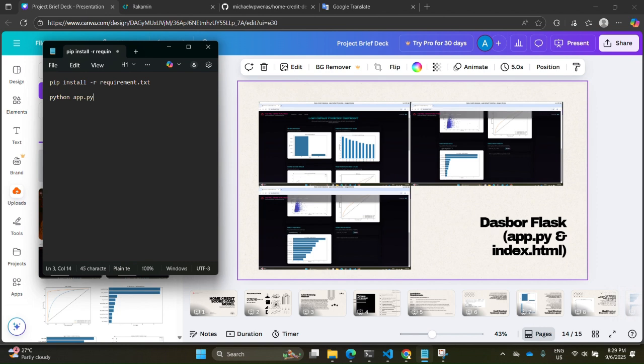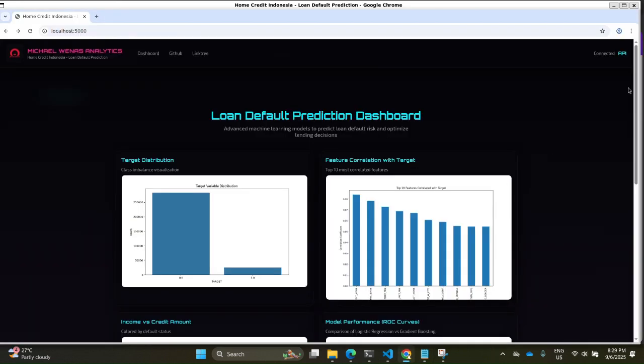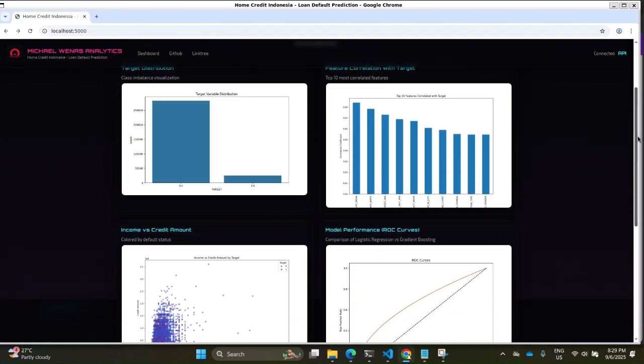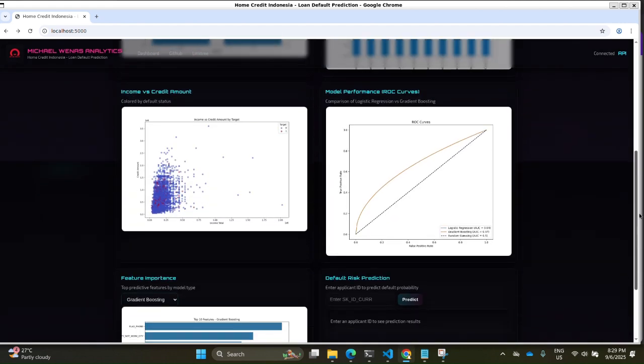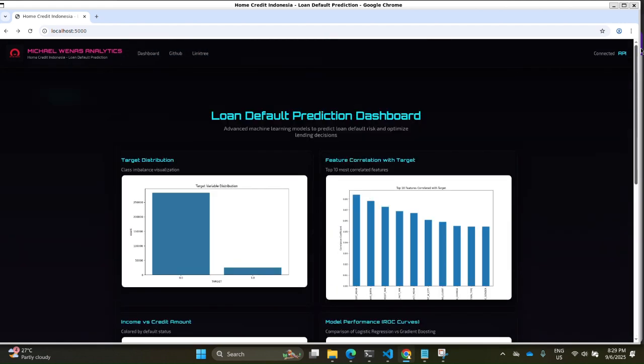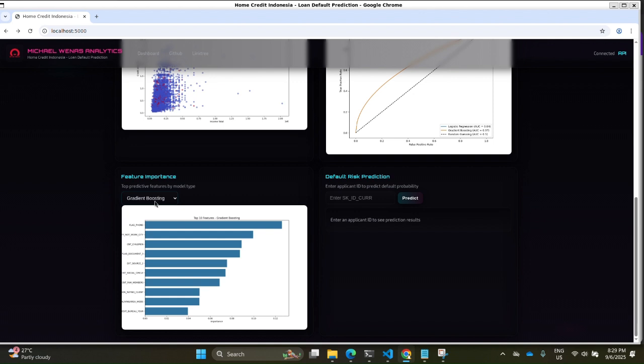You need to run this python app.py within the terminal, and then the website would look something akin to this. This would be the scorecard, in which this would be gradient boosting, and this one would be logistic regression.